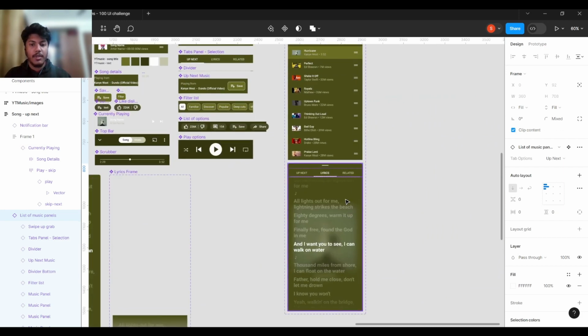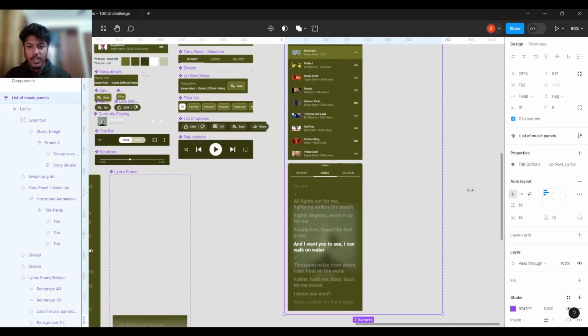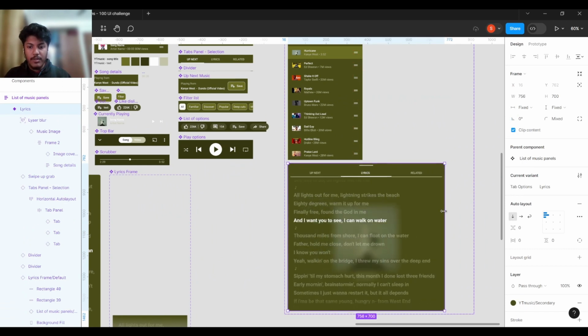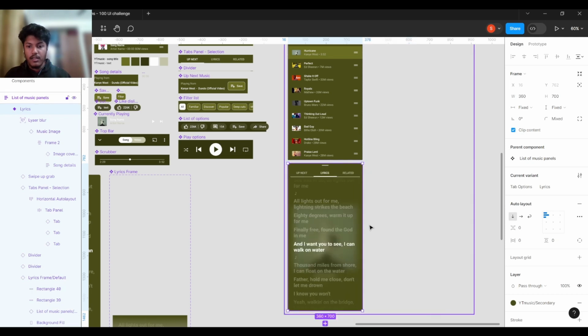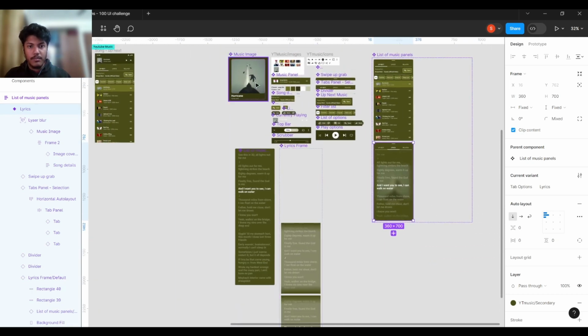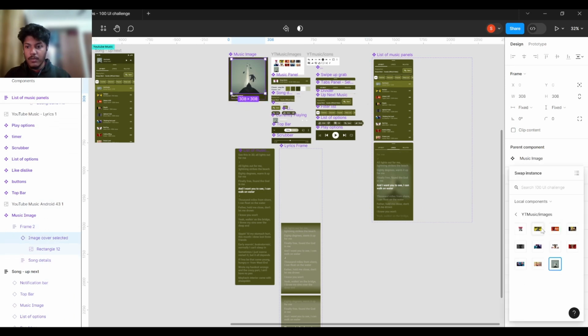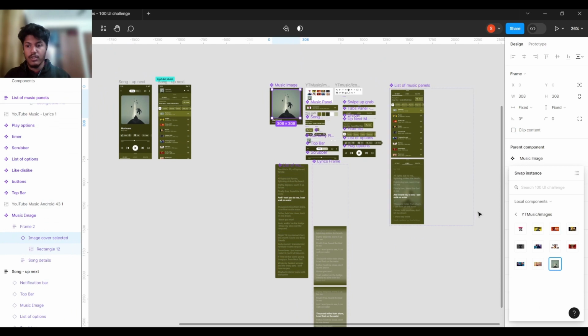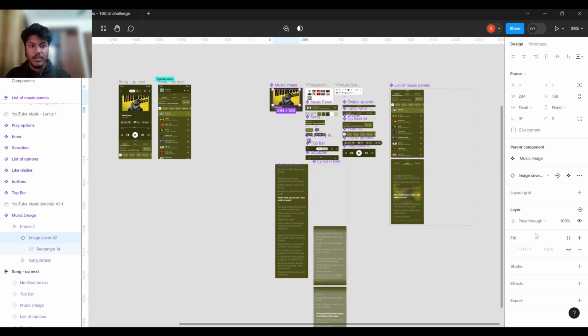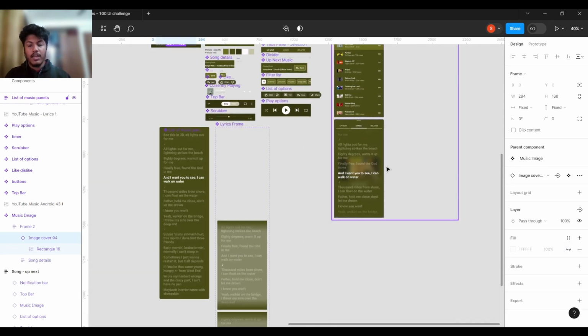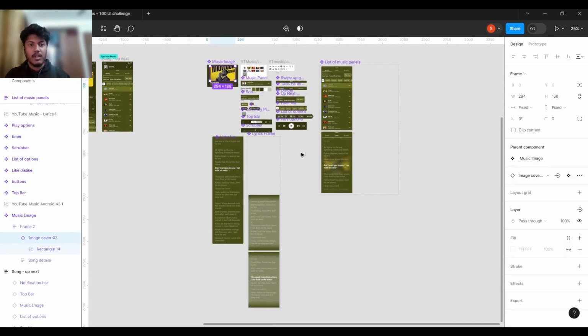So I felt this was very important, and I wanted it to work dynamically with this as well. If I just do a quick check, you can see that even in this, the lyrics are responsive and even the background is responsive. If I edit this component and change the image, wait a second, I'll zoom out a little bit so you can see all the changes. If I change the cover image here, you can see it gets changed over here, and even in the background you can see that the image is getting changed. So it works like an actual application should.